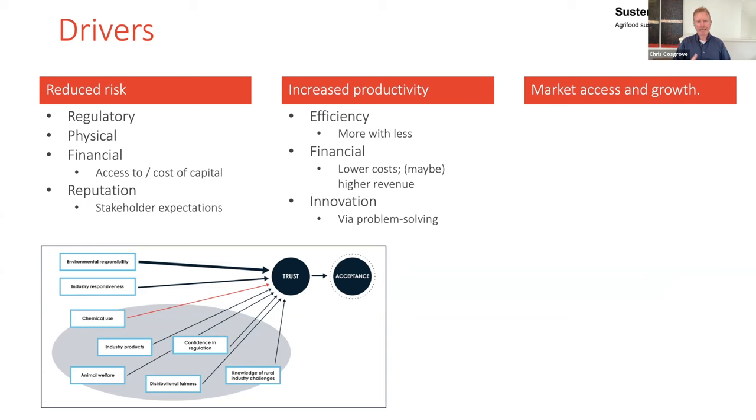That then leads on to financial benefits. So if you're using less inputs, your costs are typically lower. You also have, for example, less cost of injuries. If your injuries are lower, less staff turnover. So there's lots of drivers of lower costs. Often people will say you get higher revenues from sustainability and doing it well, but I put a maybe there because really that depends on the skill of you as a business owner or as an industry to drive the revenues. And also it's often out of your hands.